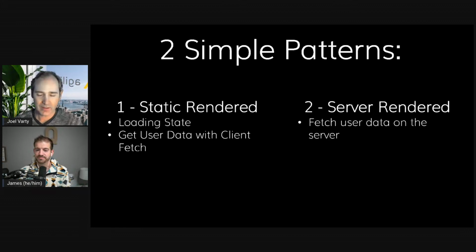So let's take a look at that. I'm gonna go back a second to the static rendered one, just to get a frame of reference for what I would consider the start of modern development, right? A static rendered page is basically, as you say, an HTML page, but it's going to load that React app, or Svelte or Vue or whatever it is. But then, as you say, it rehydrates. So I'm just thinking in terms of CMS content now.